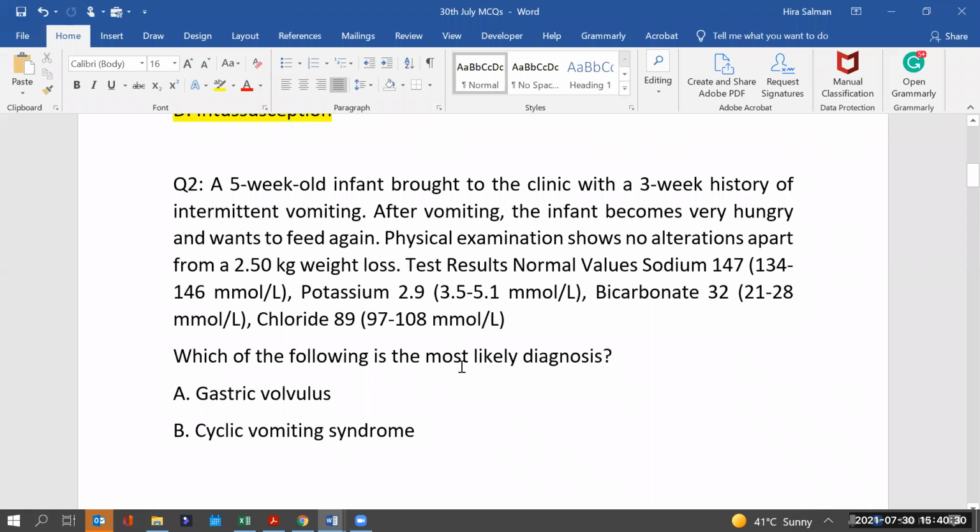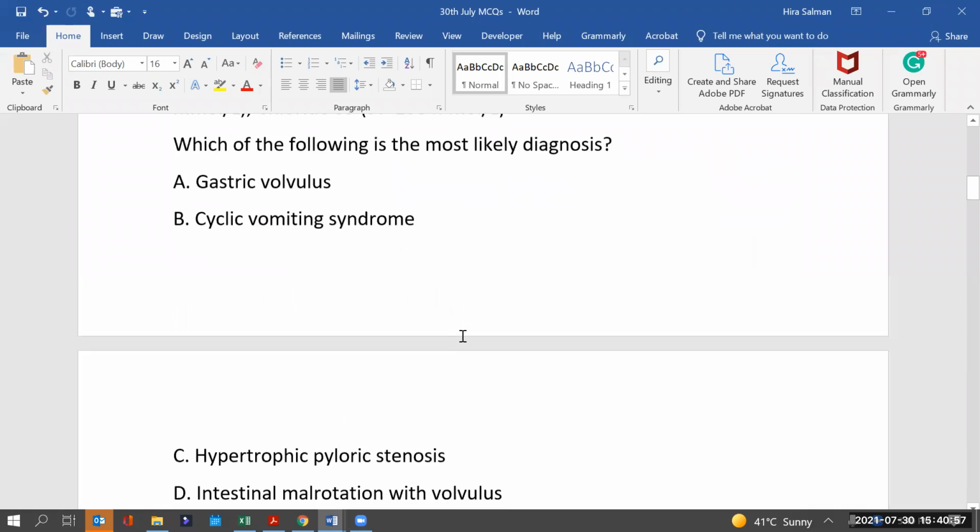Based on the presentation, the symptoms, vomiting, and the lab results, you can easily say the diagnosis. If signs of barium studies are there, that would really help you in making a diagnosis. But of course, those signs are not here. But the presentation is very much common. Intermittent vomiting is there. The baby is hungry after feeding. The baby is showing all the electrolyte imbalance, which will give you a clue.